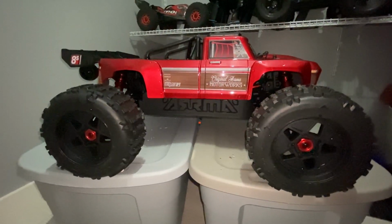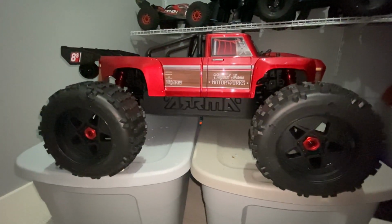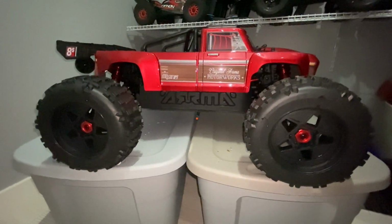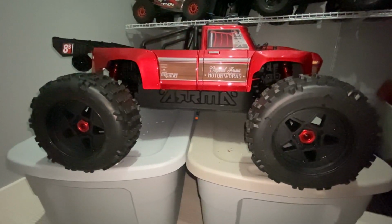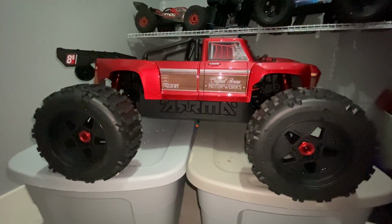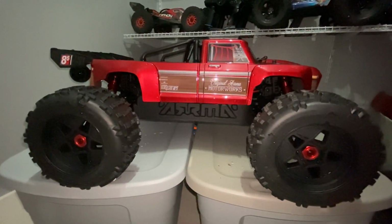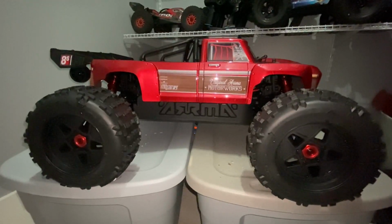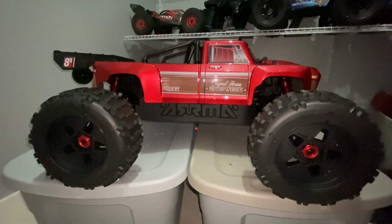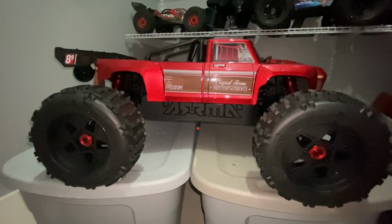This maiden voyage, team, was absolutely impressive. This Outcast has a ton of torque, as to be expected, right? It's a big rig. Was very controllable in the snow. Displayed a ton of durability, right? We hit some ice chunks. We caught some air off some snowbanks, landed on some pavement that had hard pack ice on it. This vehicle thoroughly impressed me from front to back. It shredded the snow with ease. It climbed the snowbanks effortlessly. A ton more to come on this vehicle.